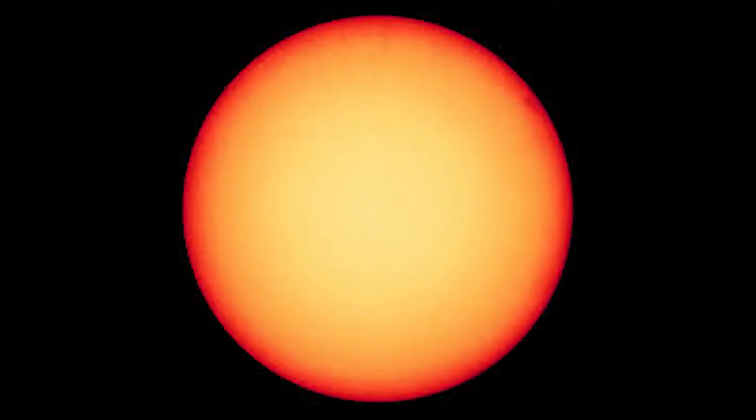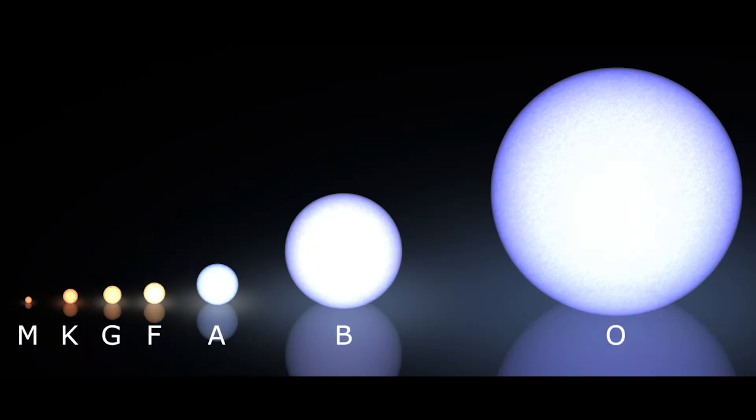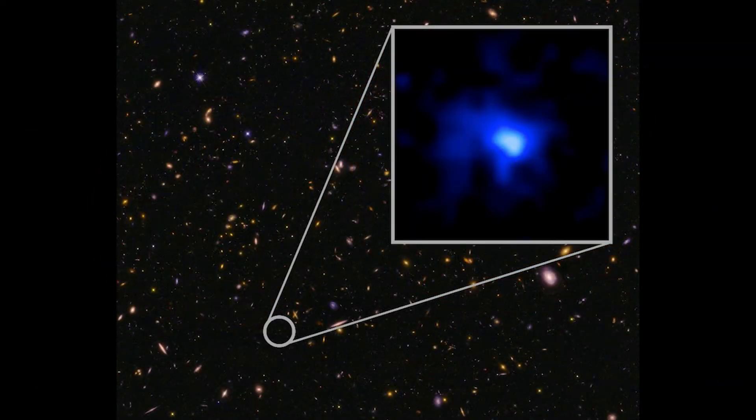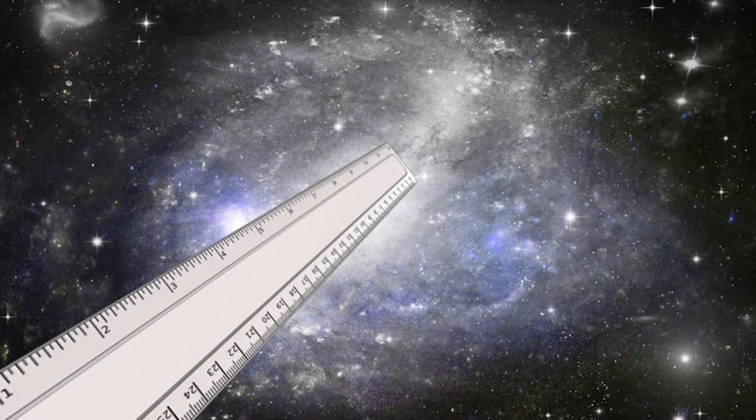The most familiar star to us is the sun. When we look at the night sky, we see a large number of other stars too. Though they appear like very small point objects to us, the stars are spherical in shape and have definite size and mass. The point-like appearance is because of the huge distances of these stars from us.